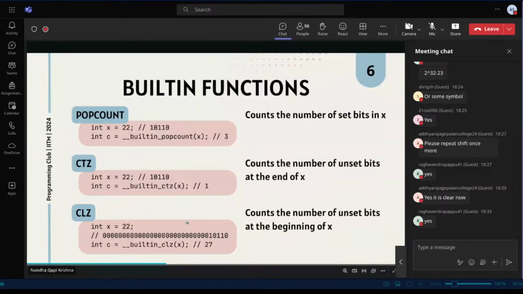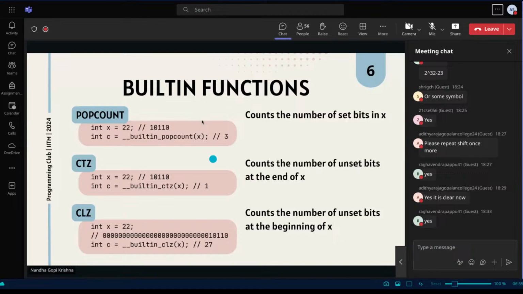If you are using C++20 or higher, there are functions built into the standard library that you can include from the bit header with largely similar names: std::popcount, std::countl_zero, std::countr_zero. You can learn more about them at the resource link I'll provide. Are these built-in functions clear? So I'll explain it once more.